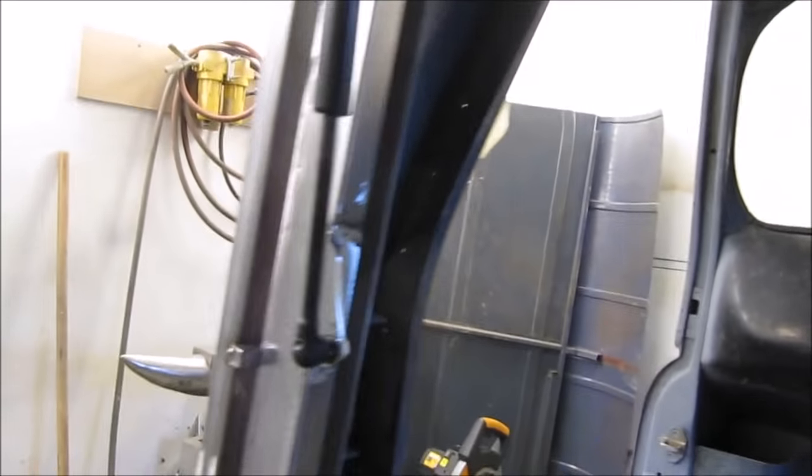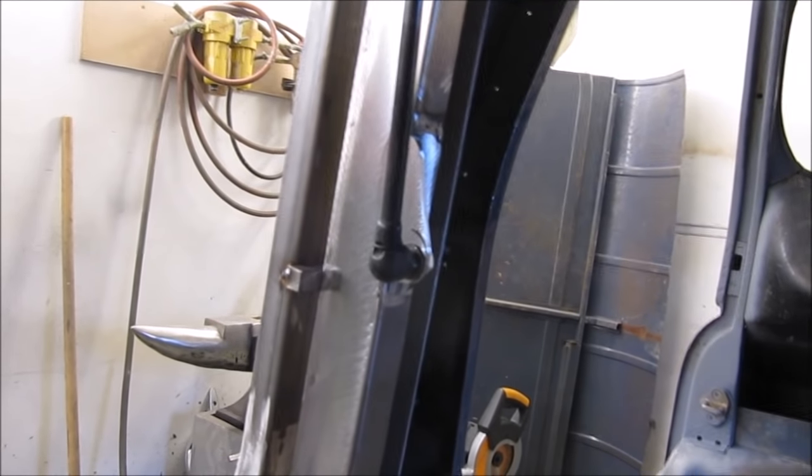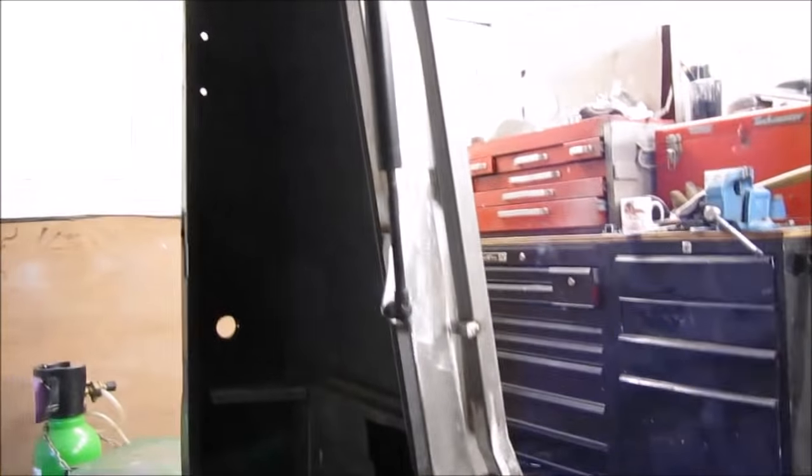A quick peek at the gas struts. They were off a Nissan van. It looked like a vanette, but it had delivery written on the back, so I don't know whether it's a vanette delivery or what it was. Anyway, they're really, really long struts. They're not too powerful. All I want to do really is take the weight of this.